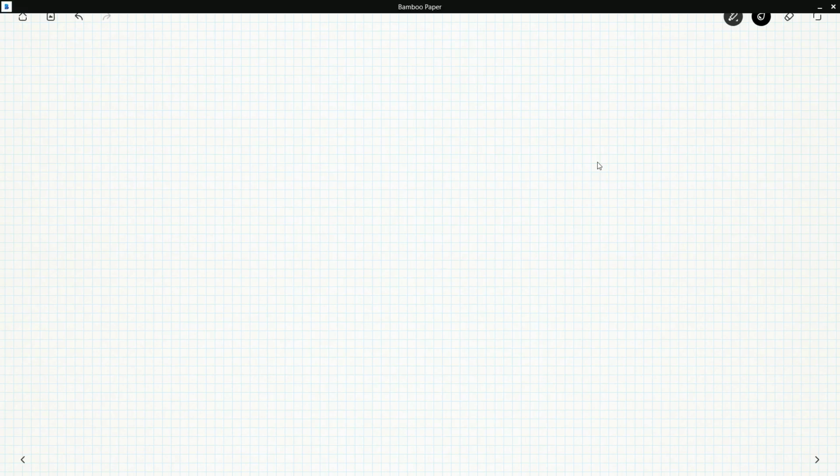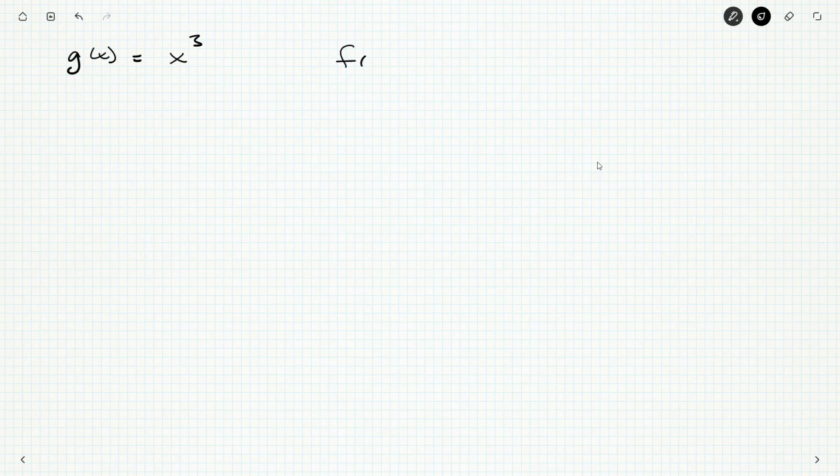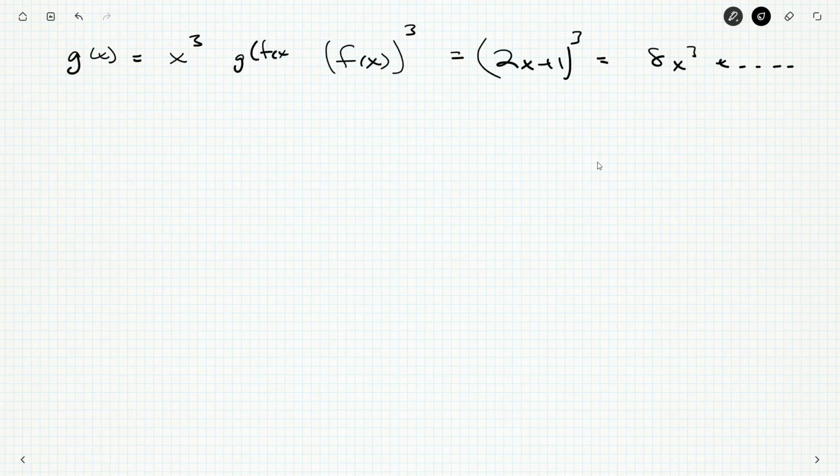4x squared for our composition, well, think about if g had any x cubes, then g of f of x would have f of x cubed, and that would be 2x plus 1 cubed. Now, we don't really need the full thing, but there's an x here, and there will be an x cubed in the rest of the expression, but we know g of f of x is just 4x squared, so g can't have cubes or fourth powers or anything like that. G's got to just be a plain ordinary quadratic. Okay, so it's something x squared plus something x plus c. That's what g looks like.